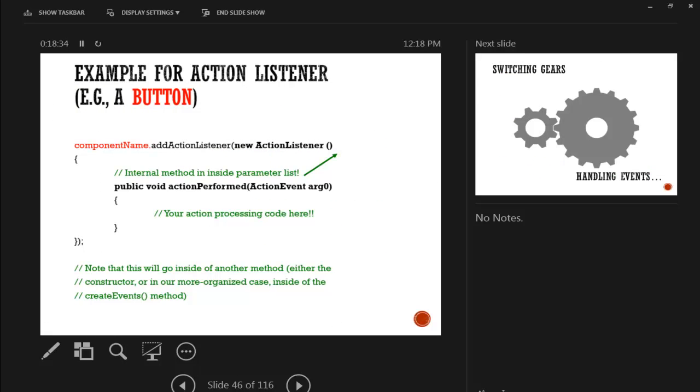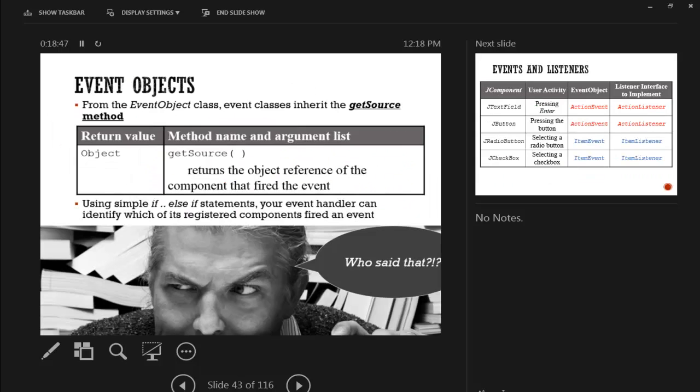You're just going to get some random feeling object, and I can call getSource, okay? So I say, hey, some event happened. Who triggered this event? And that's going to basically say, hey, button 1 or button 2, or hey, this list triggered this event. And then I can have this huge method.